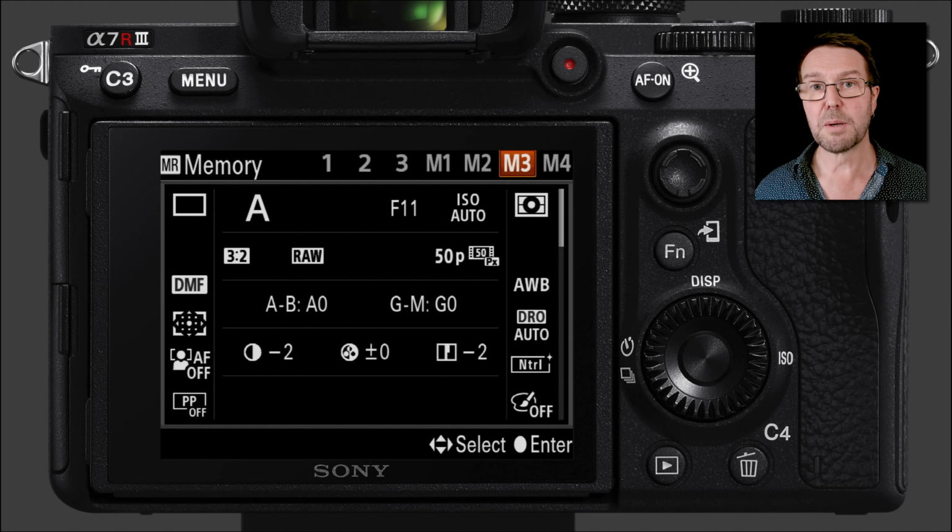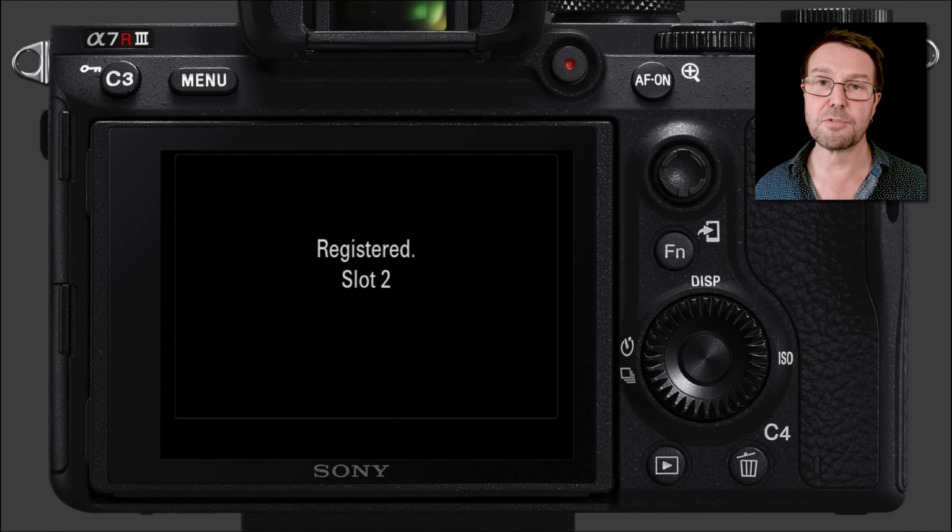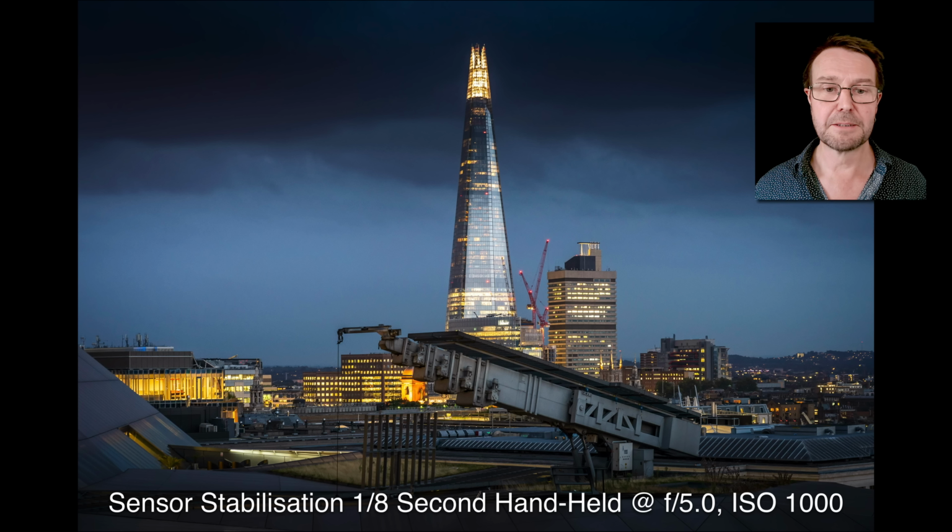I typically use a memory card in slot 2, the upper of the slots, even though I'm recording the actual images that I'm capturing to slot 1. And I'm always wary about reformatting that if I don't have those memory settings backed up to my computer. If you do save it to the M1 to M4 settings, you will get a confirmation about which slot it's been saved to, so you don't eject the wrong card and look for something that's actually not on that card.